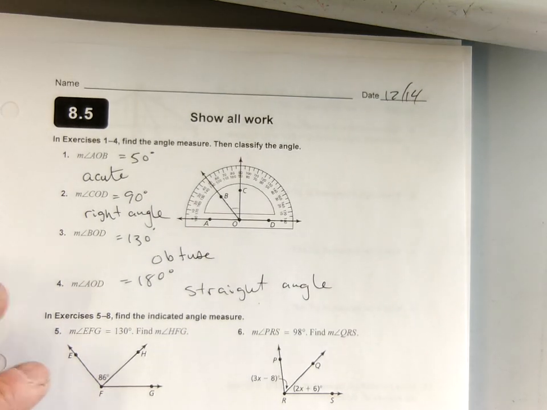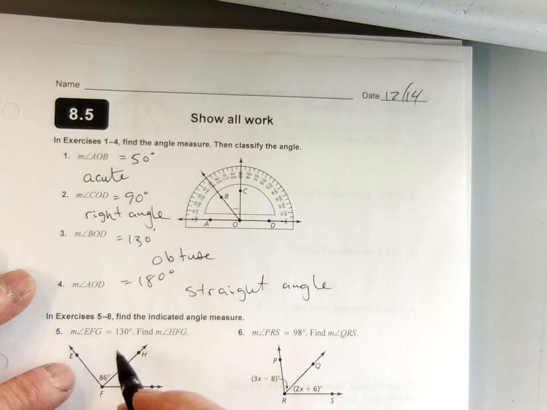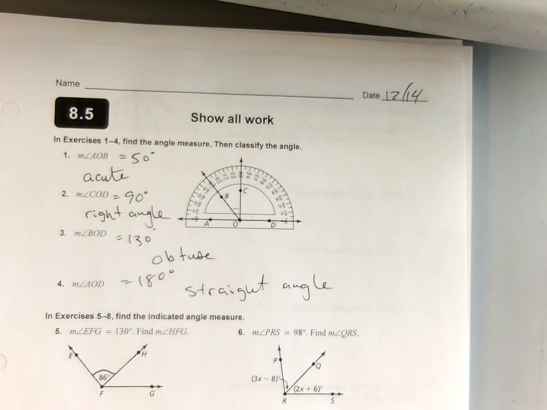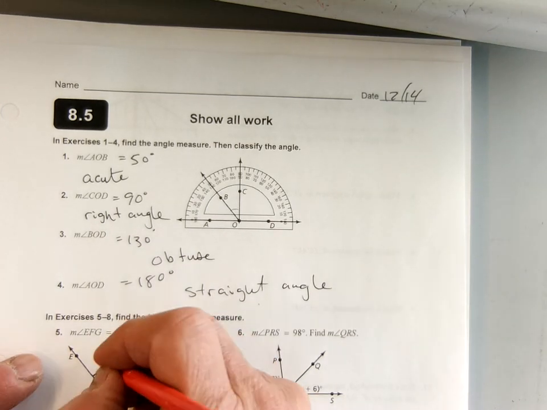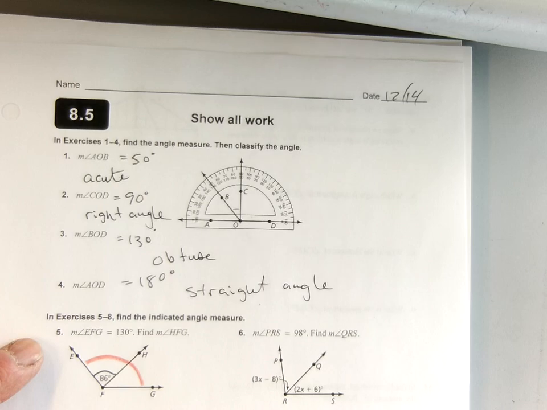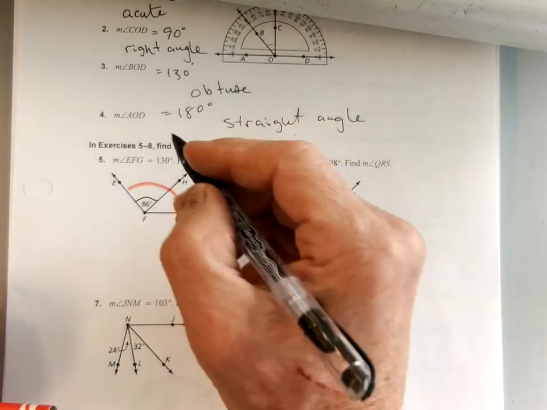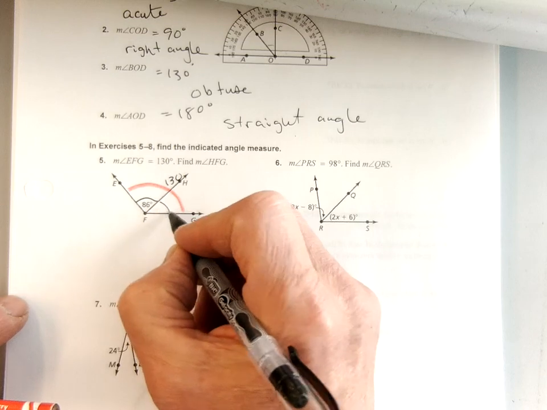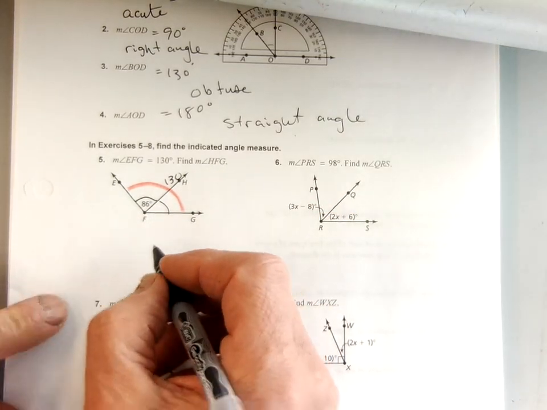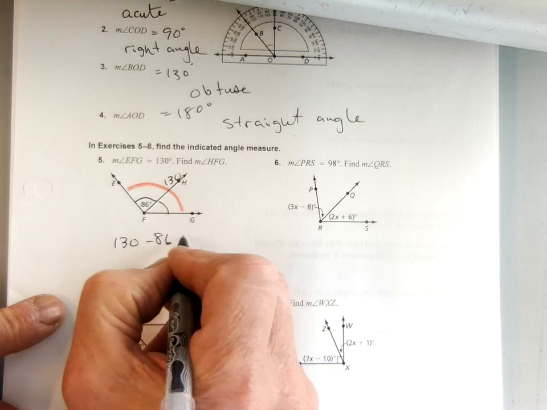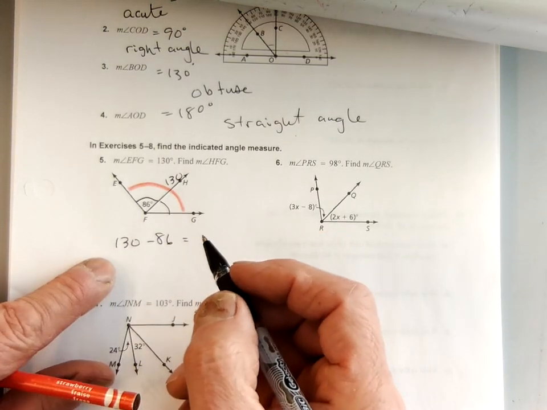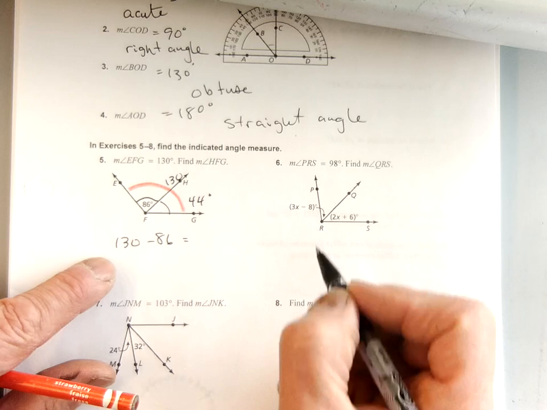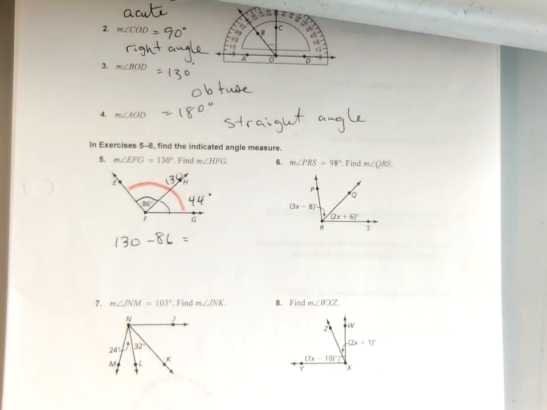Okay, 5. Let's take a look at 5. So I've got 86 degrees there. EFG. So we're going to be able to read this, but it's not too hard to read. Let me go ahead and mark it. So the entire angle is 130, right? So to find angle HFG, that's easy, right? 130 minus 86. What'd you get? Say it again. 44 degrees. I'm going to believe you, okay? If she did math wrong, then that's the way it goes, huh?